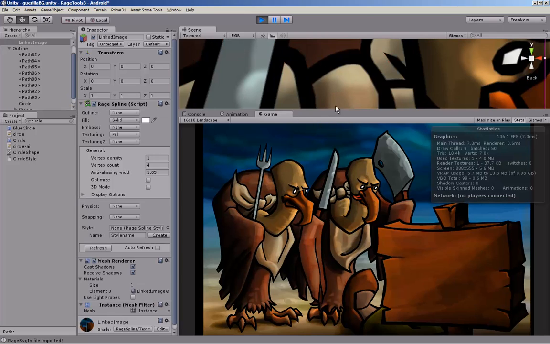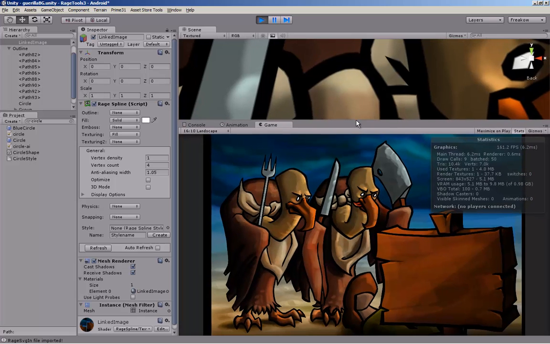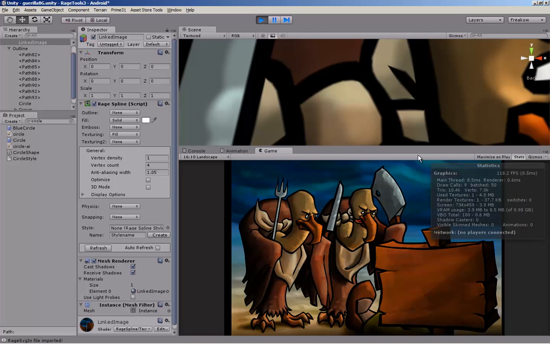Okay, so that was a quick look on how to convert your bitmap graphics or to create your original bitmap graphics with enhanced vectors, so you get always crisp outlines. These could be color outlines, these could use gradients, everything that you got available using RageSuite. You can do it using Inkscape or Illustrator or whatever is your preferred vector editing program. Okay, so I hope you find it useful and that you can apply it in your next cutscenes, in your next game intro screens, or even animations.